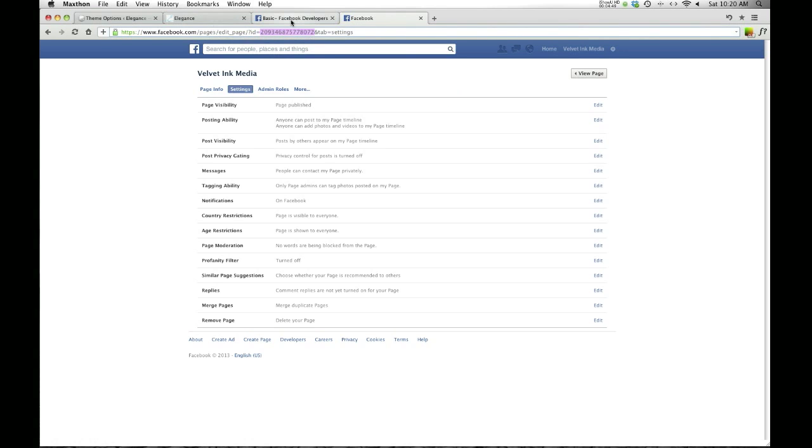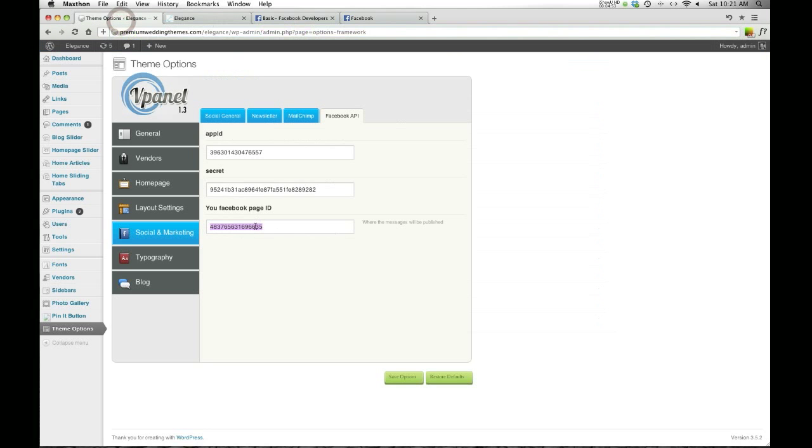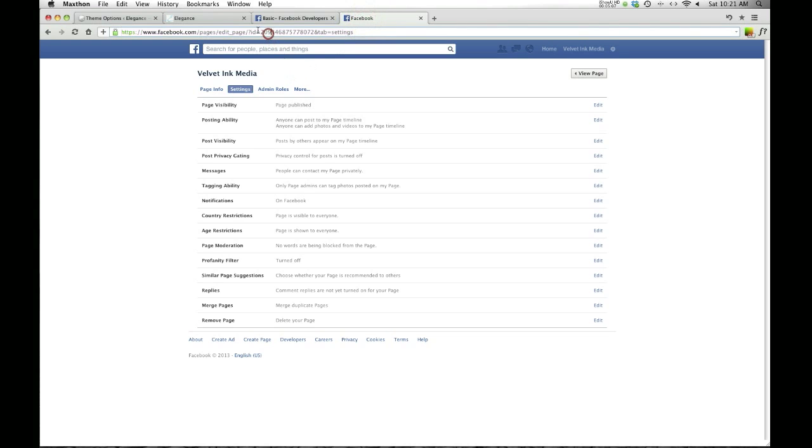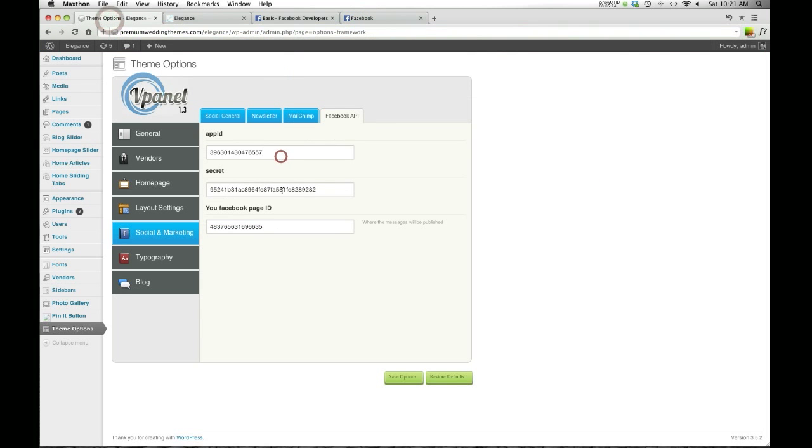I know Facebook does not make anything easy for us, and this setup here is tough. So let me backtrack real quick. We need three things. We need the app ID, we need the app secret, and we need our page ID. So basically the page ID is where it's going to forward that information to. The first two take care of the actual app and how it's going to work. This one tells it where to display when you approve an actual account.